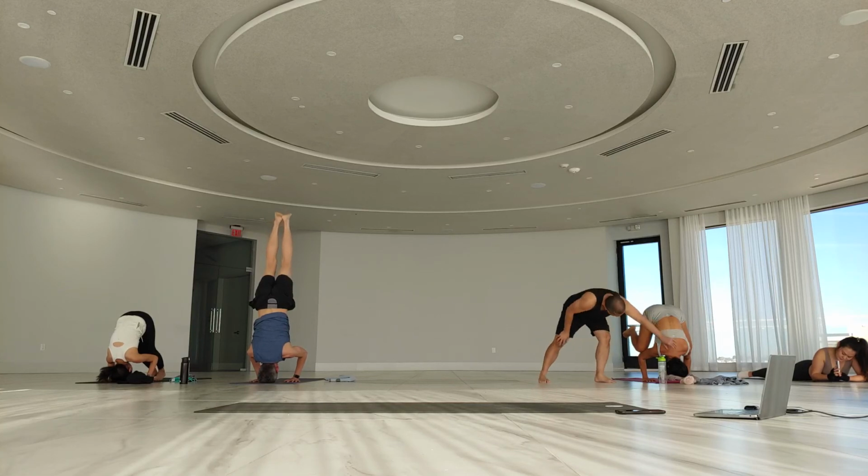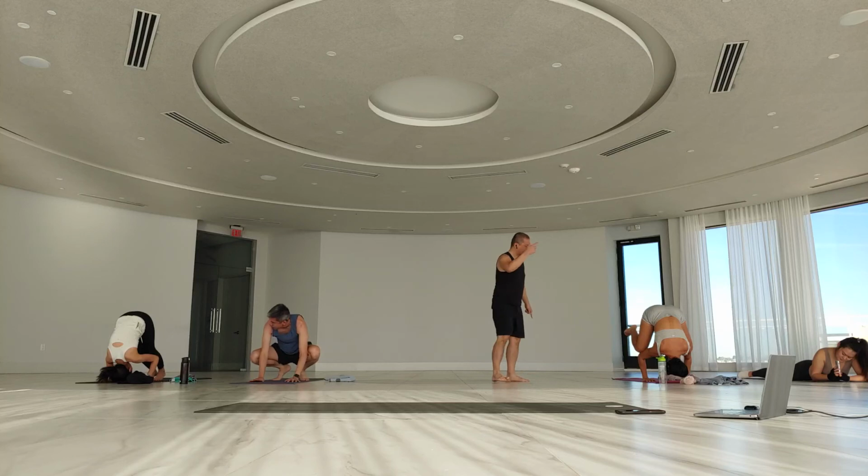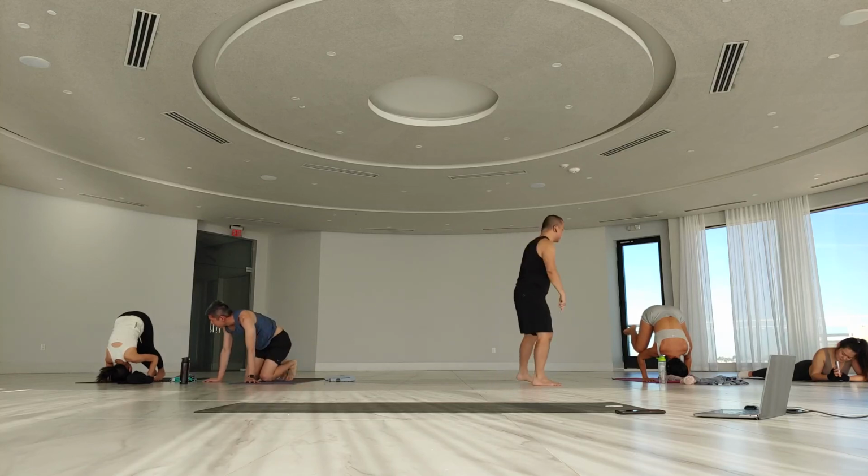This is where you're then building the strength of your neck, your shoulders, and just learning how to balance and let your brain rewire on how to balance upside down.